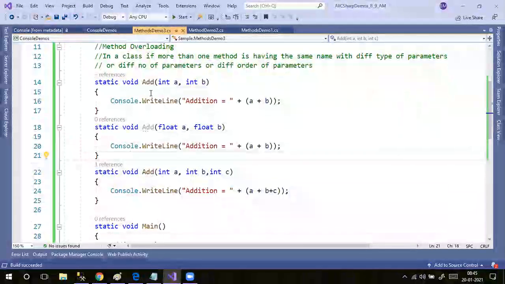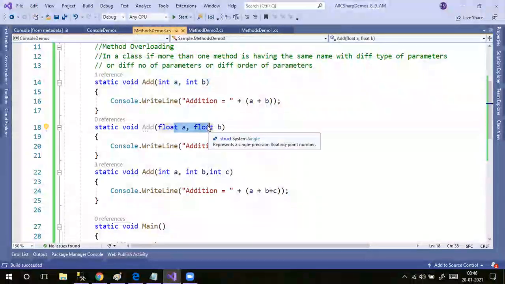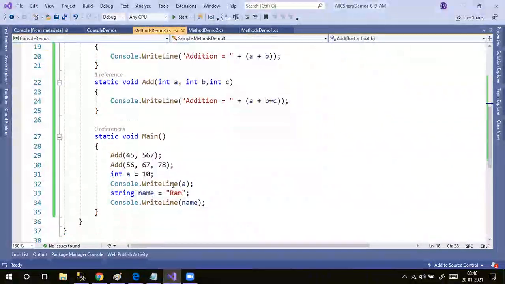In a class, if more than one method is having the same name with a different number of parameters, or a different type of parameters, or a different order of parameters, that concept is called method overloading. Because of this method overloading, only one WriteLine method is going to print different types of data.